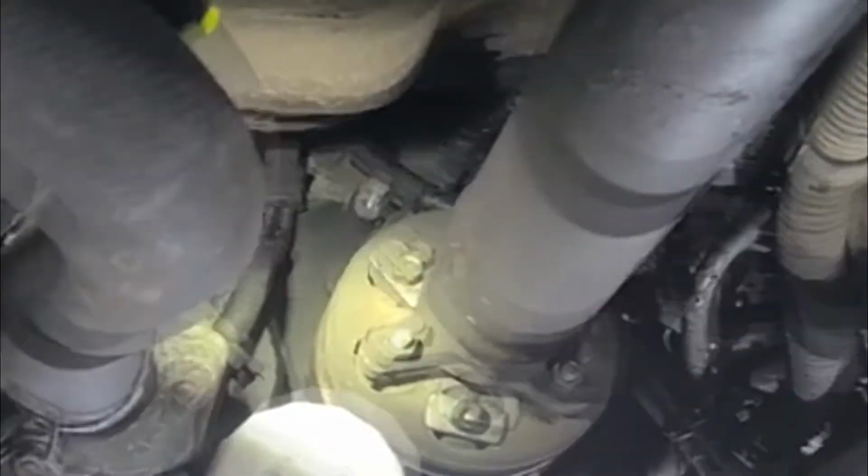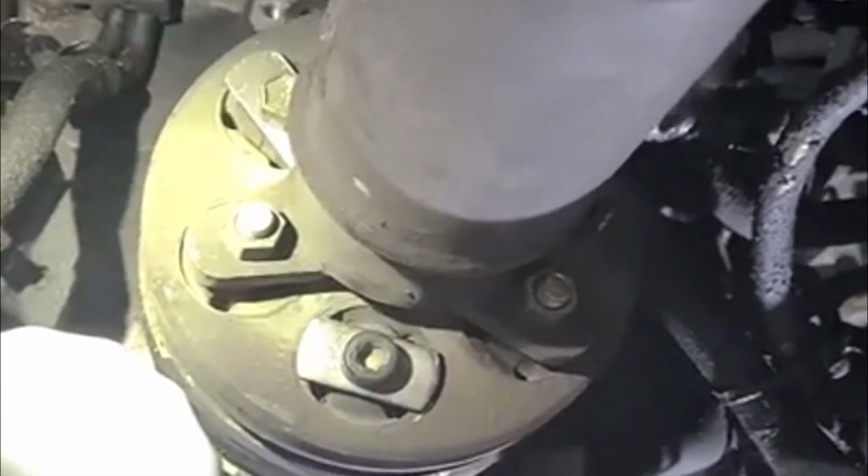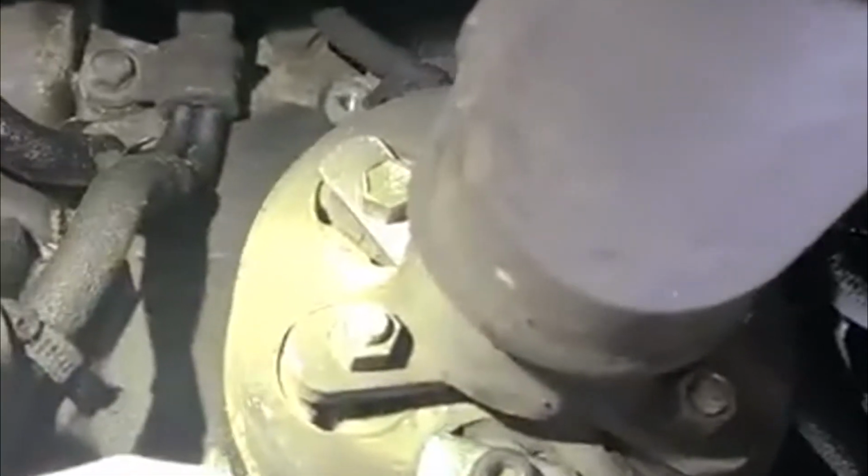Hello friends, today I'm gonna show you how to replace the front main seal on the '91 Toyota Previa. The main seal is behind that coupler right there. So this coupler here, the sat shaft coupler, we'll have to get that out of the way first. Get this out, and the main seal is behind there.